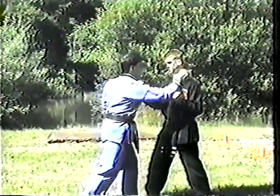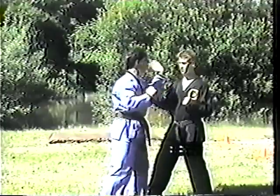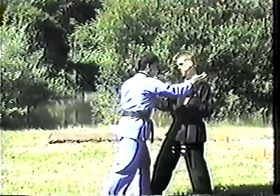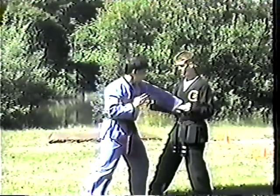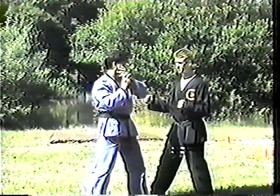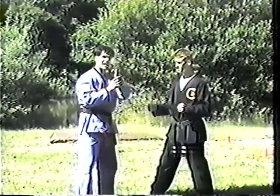There's all different ways to do the chop. Right now we're going to be doing a straight chop to the collarbone. You could be coming across to the neck, cross this way, downwards, in, sideways. There's so many ways to do it. Make sure you're aiming at good points on your opponent's body, hitting with that correct point with the karate chop. You can also put the different strikes together. The side hammer.